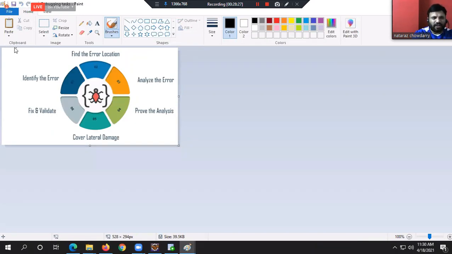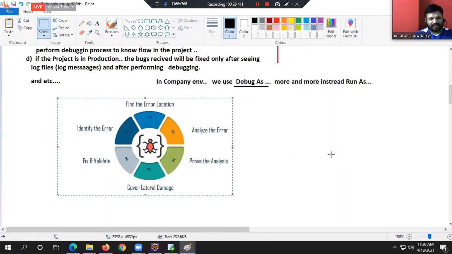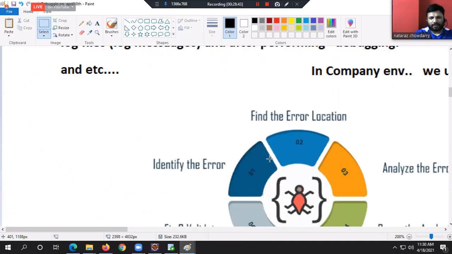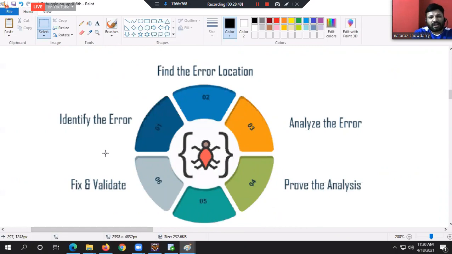First try to know where it will be used. Later we can understand what is debugging and how to do debugging. See these guys, this is one diagram that I want to present. As part of debugging, first what happens?